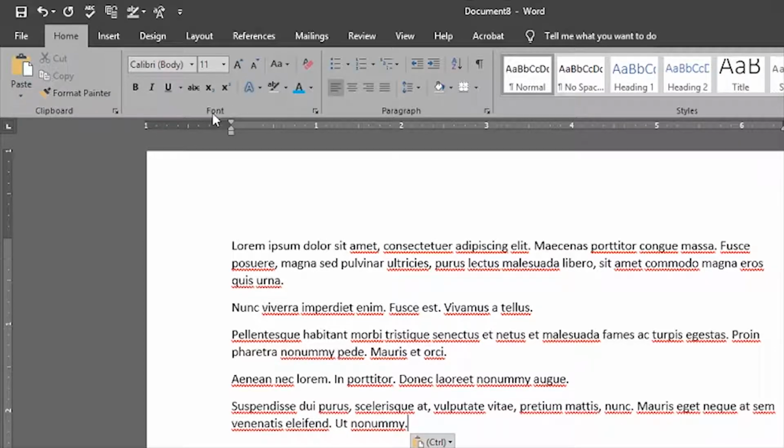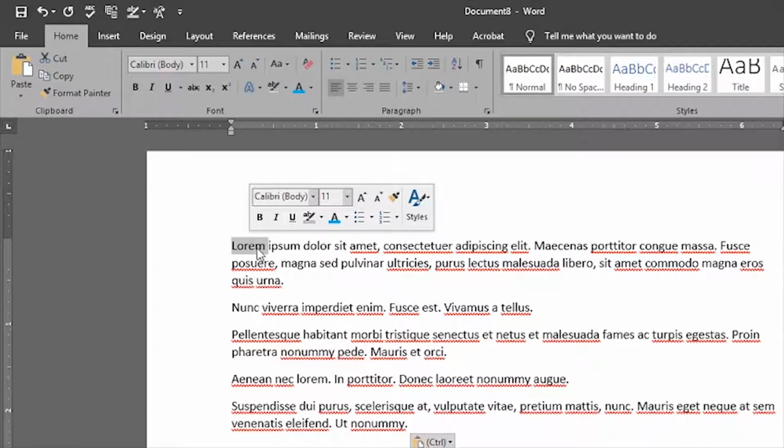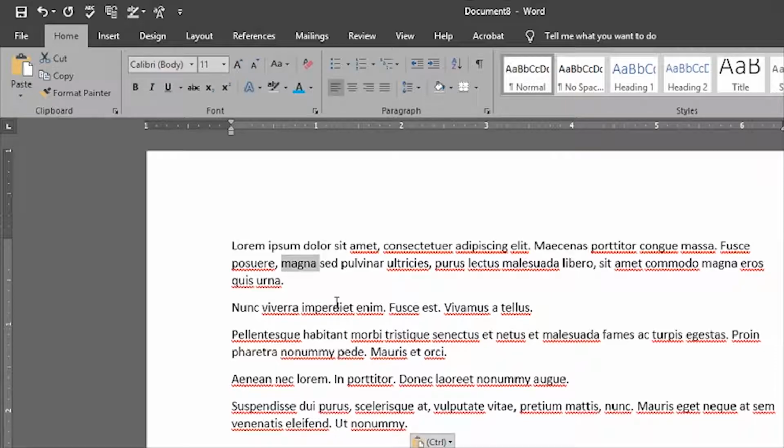What we're focusing on now is gonna be the font section. Hopefully this should be very self-explanatory. You wanna change the font, highlight the word or words that you would like to change the font of. Remember, you double click one word, you're only going to select that one word. If you click and drag, like say if I just want the S in this, you click and drag over the S and it highlights just the S.